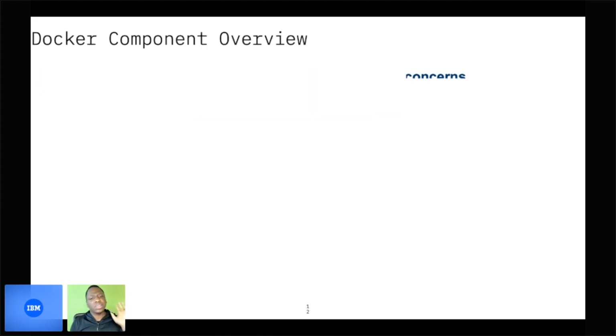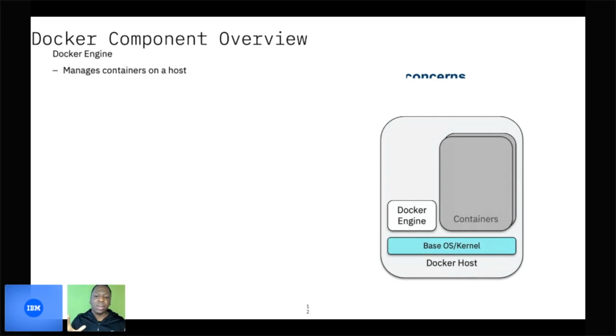All right, so let's talk about Docker for a second here. As I described, this whole concept of containers. So how does Docker work? The Docker engine, which is what's underlying behind all of this, manages the containers on a host. So if you look at this diagram, you see your Docker host, and your Docker host is the thing that's behind the scenes running things.